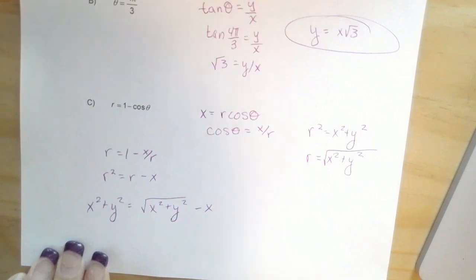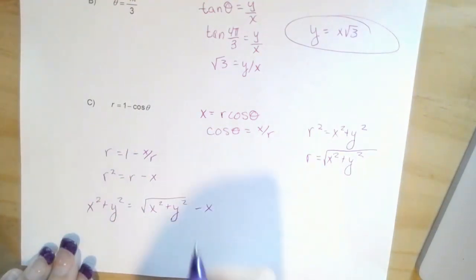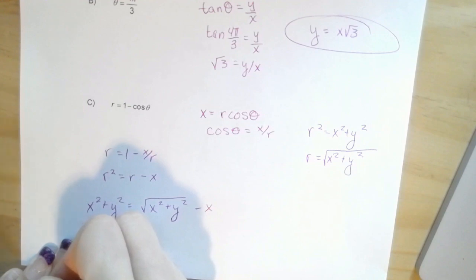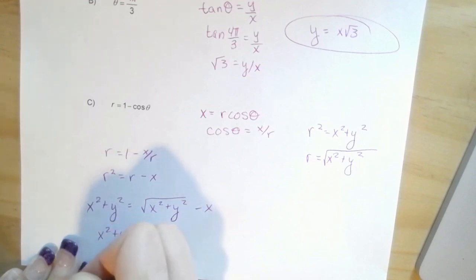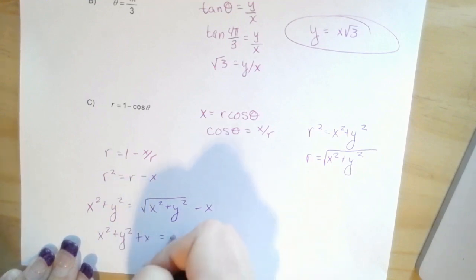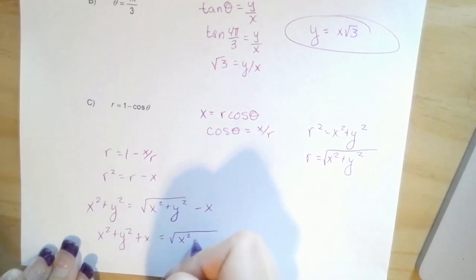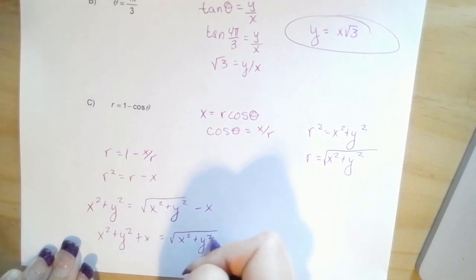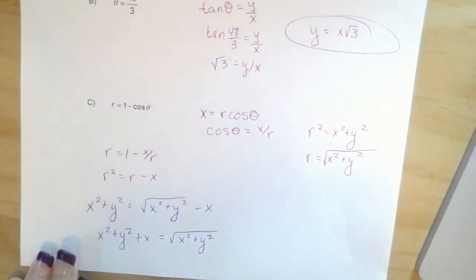Now here's what I'm saying: when we go backwards here, we have a lot of options. I could probably keep this as is, or I can move things around. So I could move it as in x squared plus y squared plus x equals the square root of x squared plus y squared. I could probably move some other stuff around too if I wanted. But really, guys, you just need to be comfortable with being able to see what equations are equivalent.